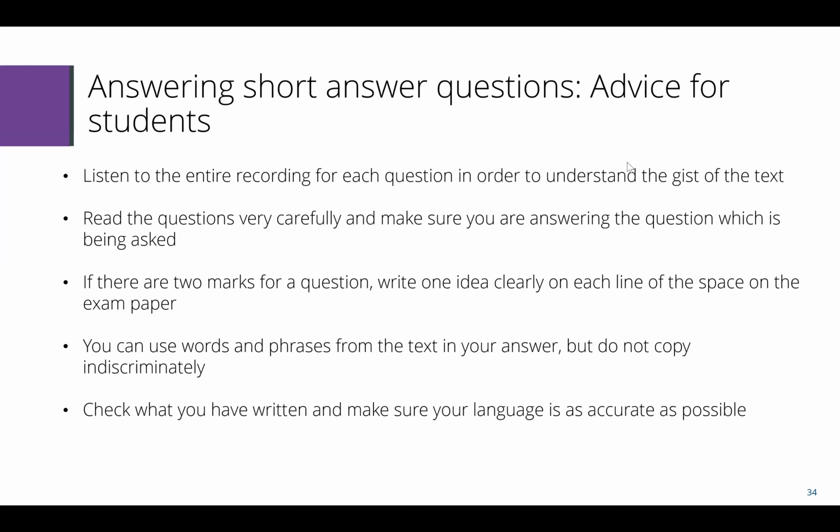Just to repeat on the last point, when it says check what you've written, make sure the language is as accurate as possible. It's to make sure really that it has communicated. I mean, sometimes, as I said before, the wrong pronoun or whatever can change the meaning. So it's to what extent have they managed to be accurate.